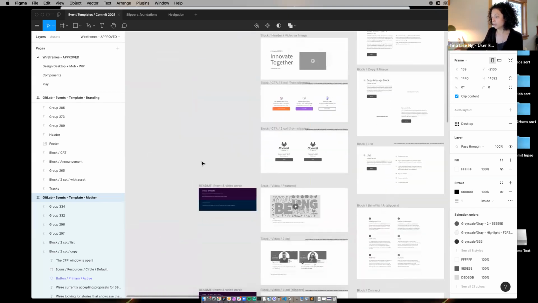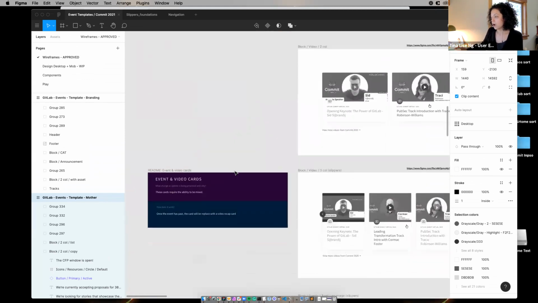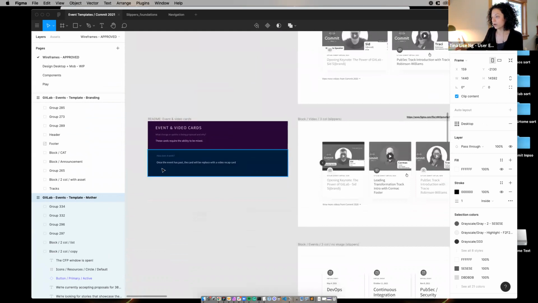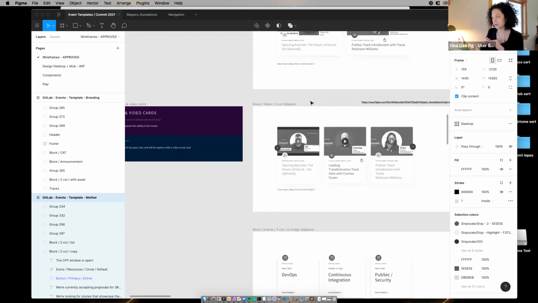I encourage you to read these because there are some scenarios which I've noted where if an event has passed, the video will be replaced with a recap video, things like that. I'm also unsure about some of the functionality of these videos because sometimes there's 2 videos, sometimes there's 3 videos, sometimes there's 5 videos. When does it transform into a carousel? Is that a different block? I want to make sure that that's clear from the get-go because these pages have a lot of videos and rely a lot on videos to engage users to come see these events.